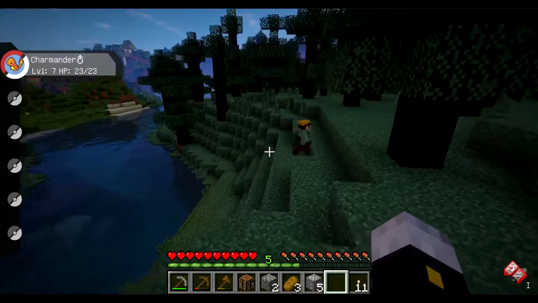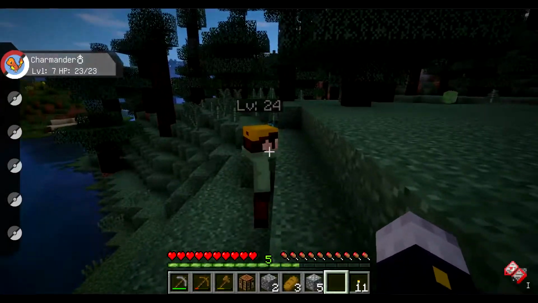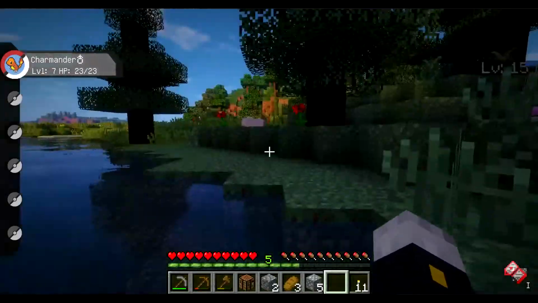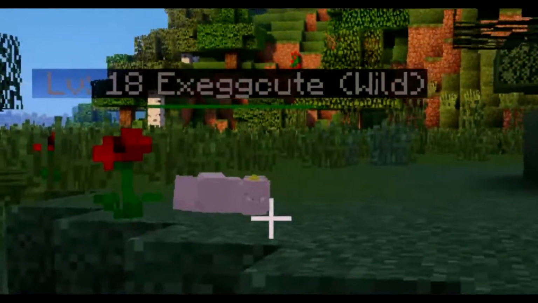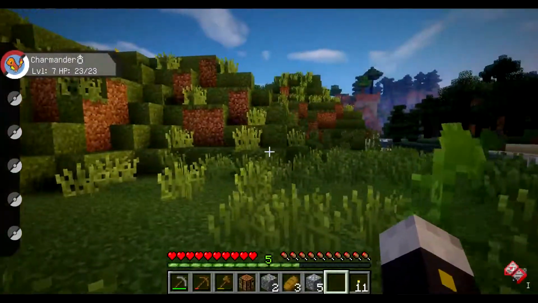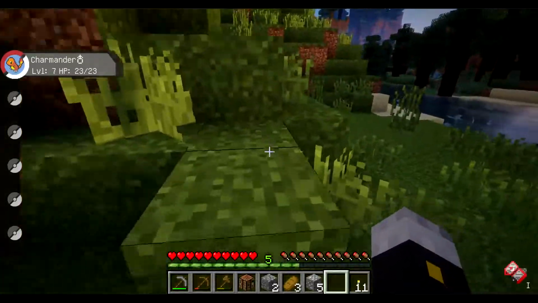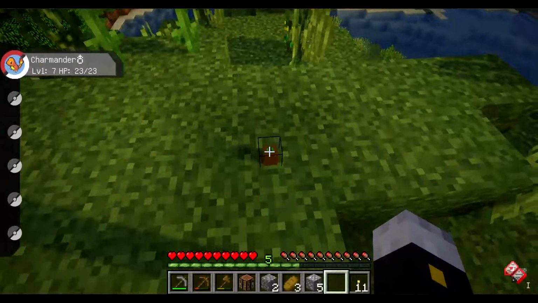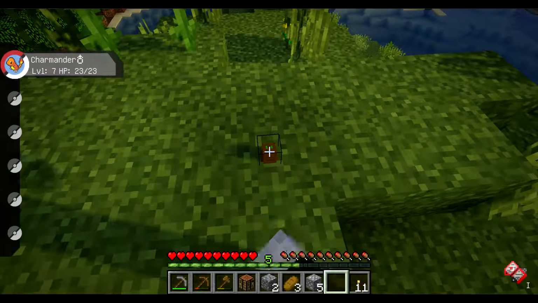Holy crap. Oh, hey, are you a trainer? You're level 24. F that. Oh, I'm dying. What is that? Oh, Exeggute. Oh, it's 18 though. I need to find like an adorable little Caterpie or maybe a Weedle. Or you know what? Maybe a high level Kakuna that doesn't know poison sting.